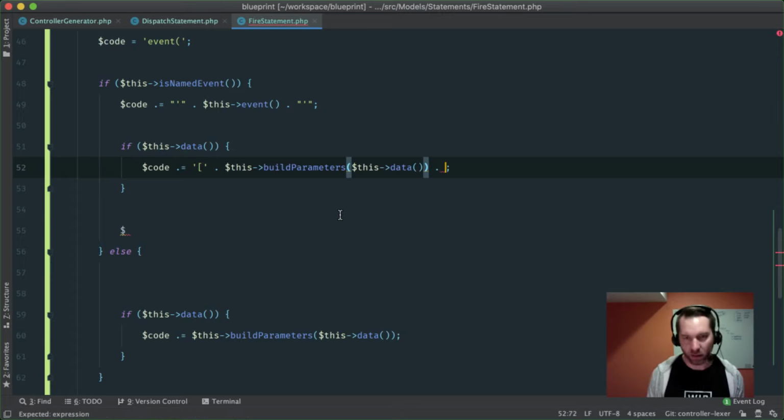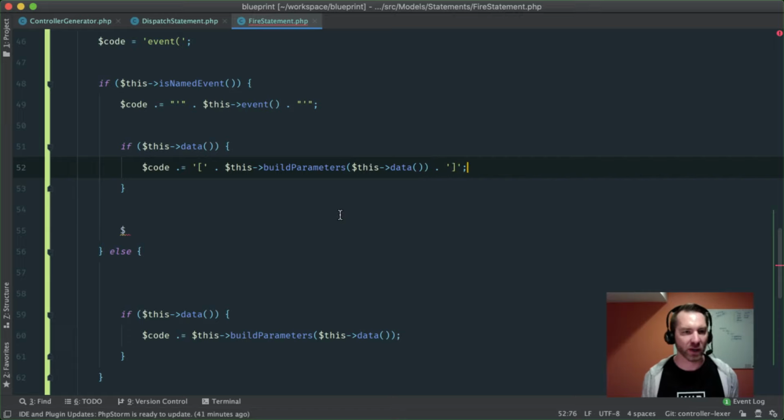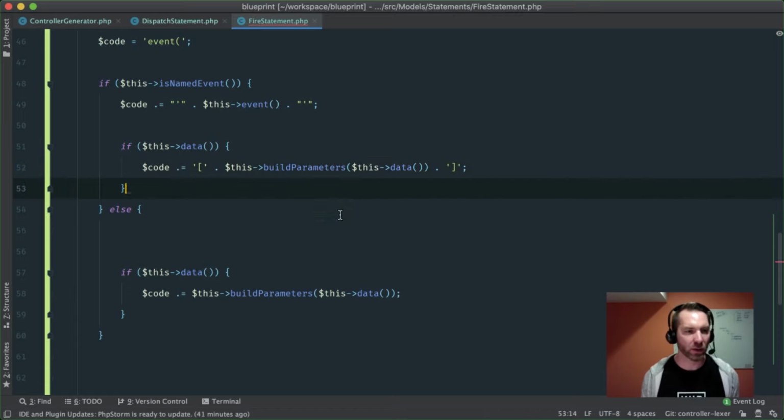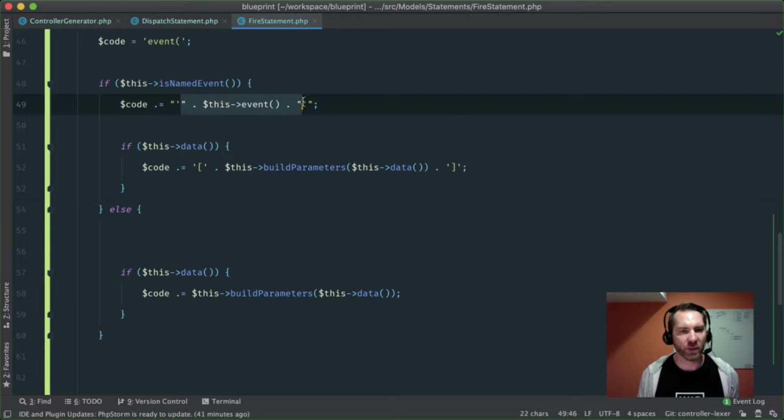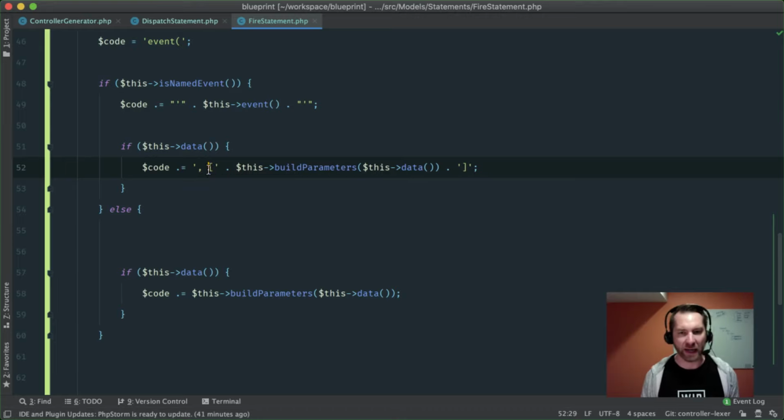Yeah. So if there is data, then I'm going to chunk it out as an array, because that's kind of how the named events work. So if I do a named event, meaning I'm just doing a string, then I'm going to pass the data as an array.